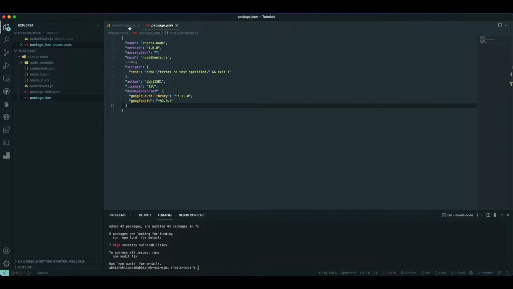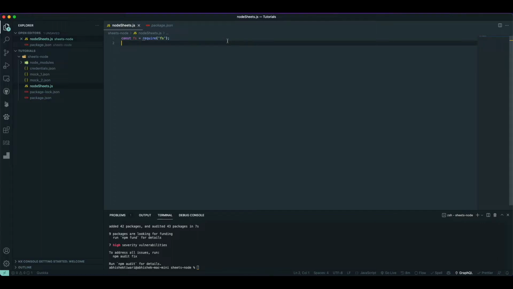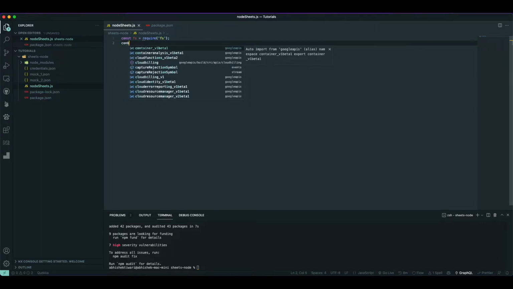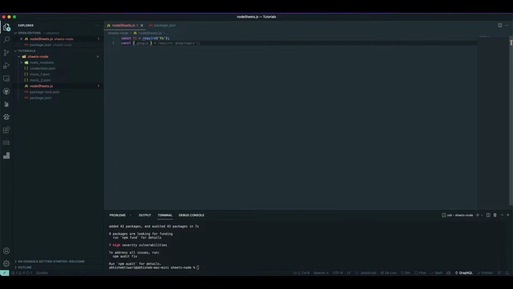Currently I've installed the Google Auth library, and now let's import them: Google APIs, and Google Auth from Google Auth library, right?